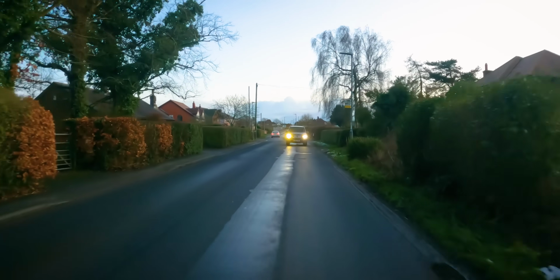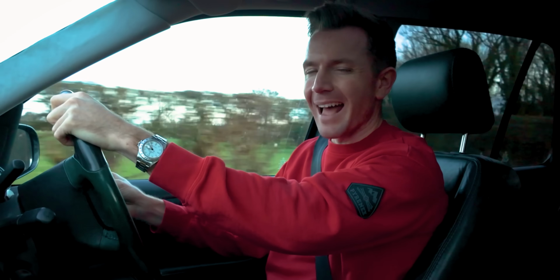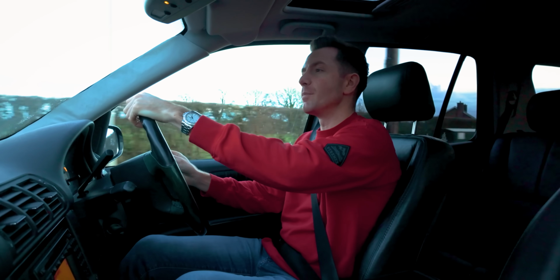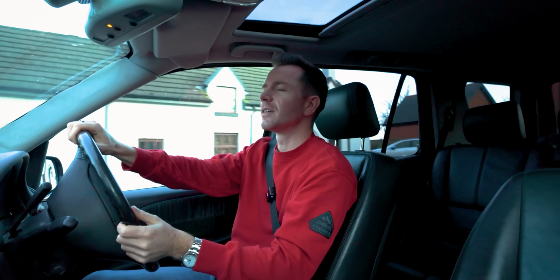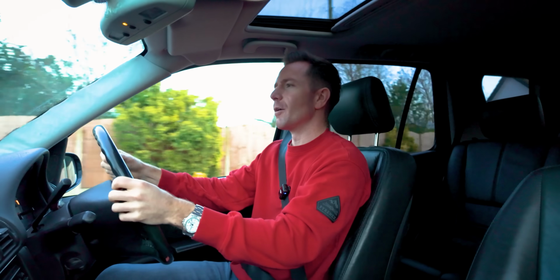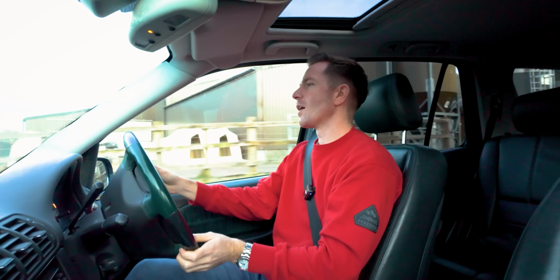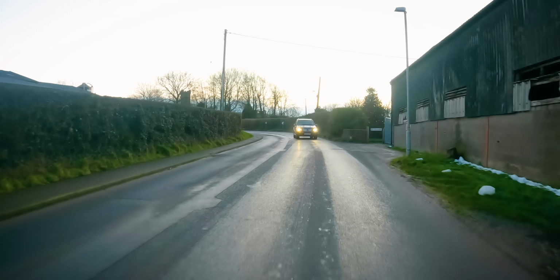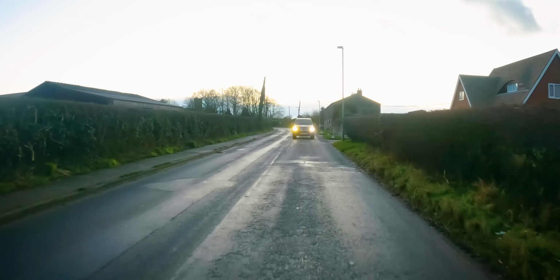They are quite old-fashioned to drive. So what you've got here is a basic body-on-frame setup. It drives and handles like an old 90s boxy 4x4. Only with this, we've got a 350 brake horsepower hand-built AMG motor up front. What we should do really is do a quick performance test. As soon as I get a straight road, I promise you I will. But so far, it drives all right. Handles quite well for one of these, anyway. You do get quite a bit of body roll in corners, and you do feel all the bumps. That's because it's quite a rudimentary setup.